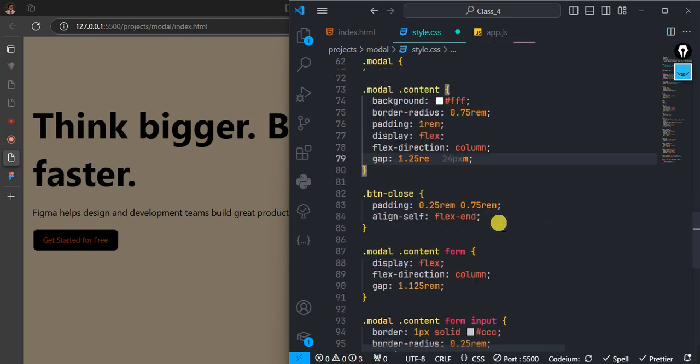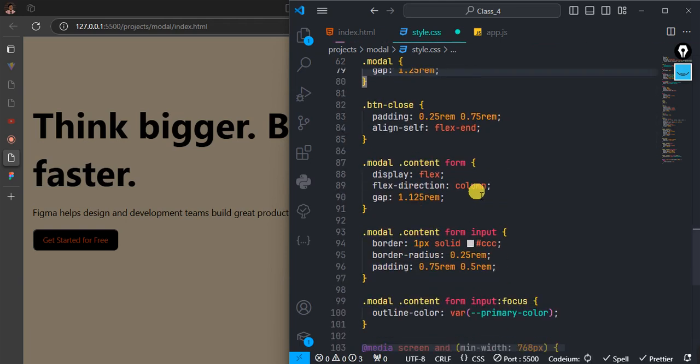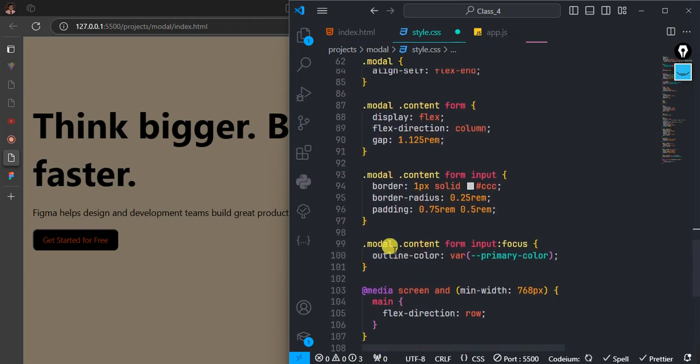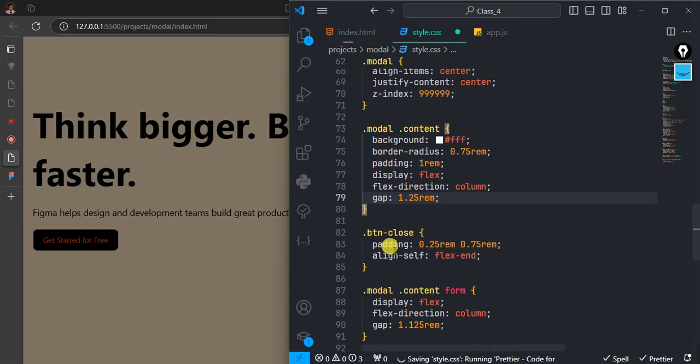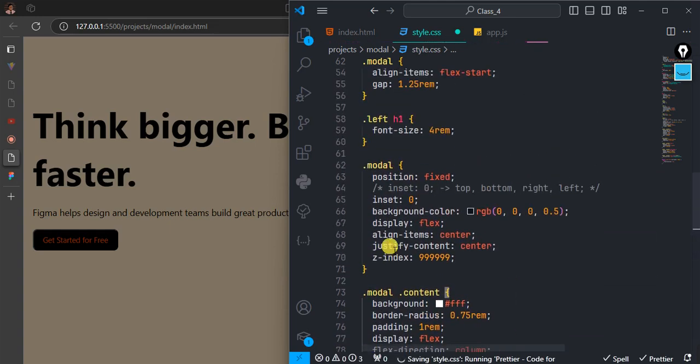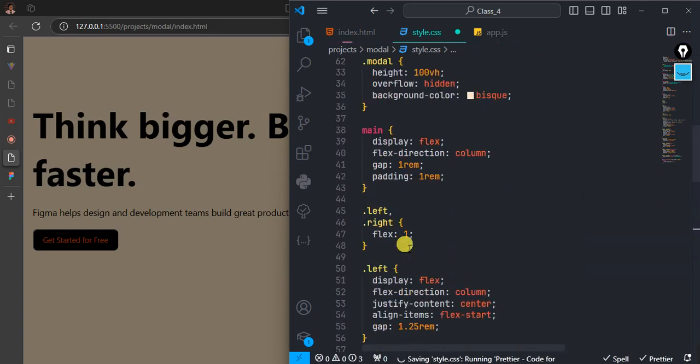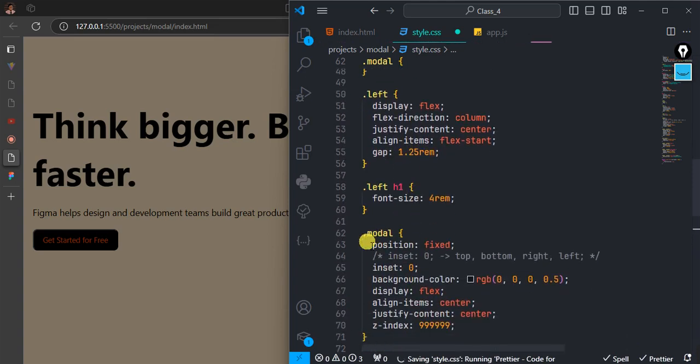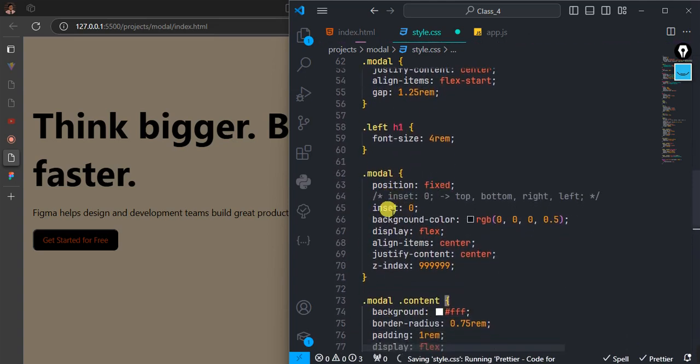So anytime we have a class close on our modal, everything that you are seeing here, you are not going to see it at all. Which means by default, the modal is going to have class close. But later on with JavaScript, anytime you click on this button, it's going to remove that class close. And when that class close is removed, you see the box.